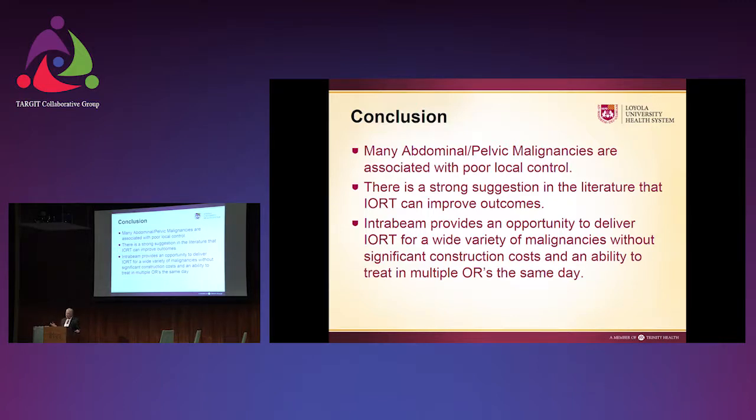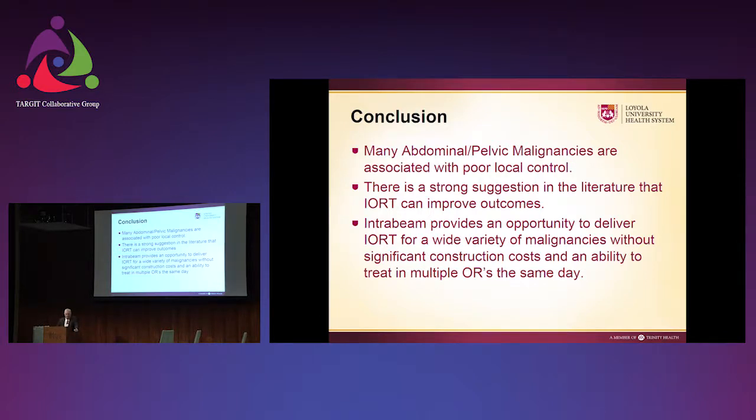What we do at our institution, we have a lot of multidisciplinary tumor boards. And when we talk, someone will simply say, do you think you're going to have an R1 or R2 resection? I could be available. Let me see the patient and we'll consent the patient. There's a strong suggestion in the literature that IORT can improve outcomes. There's never going to be a randomized trial, because if I thought I needed IORT, I'm not going to randomize them to not treating. So for these where we're adding it to conventional therapy, it's just going to be experiential.